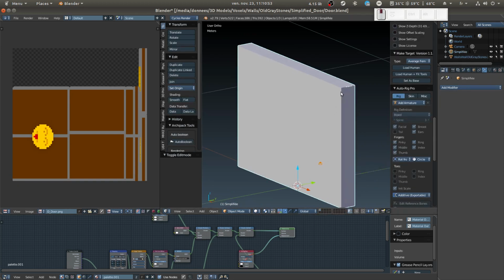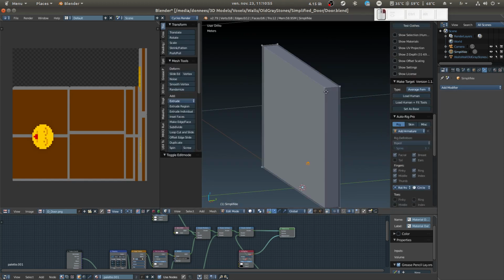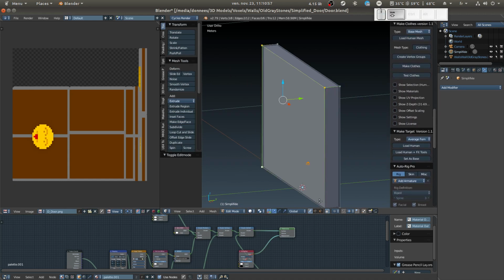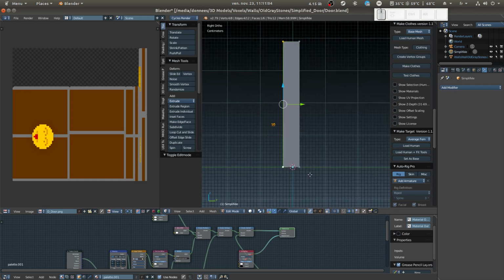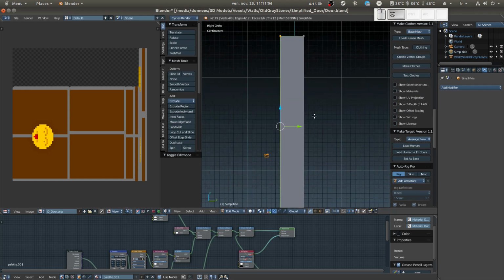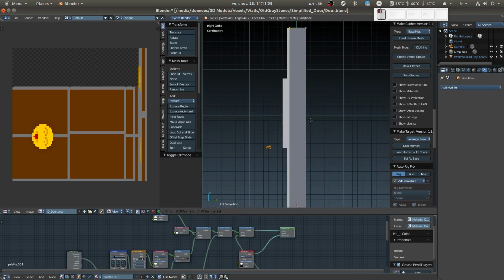So, let's select it, I will just adjust it so it will look better.